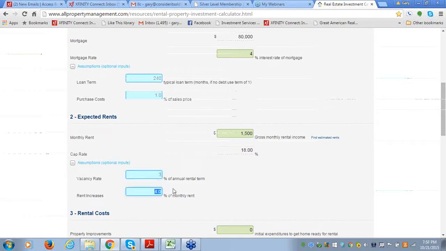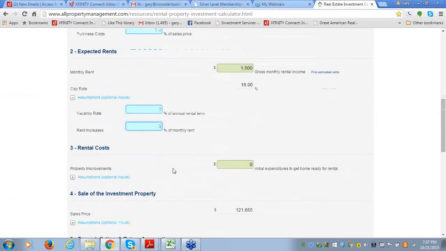Rent increases. Rents are still on the increase, guys. They're going to be on the increase for another 6 to 8 years. That's 6 to 8 years, not 68. So we think what we're in right now, as far as rental increases go, is going to last to somewhere between the years 2021 and 2023. That's just a projection, but I believe in it because I know the people who are coming up with these projections and I trust them. So let's just say rent increases are going to be more conservative, say 3%.